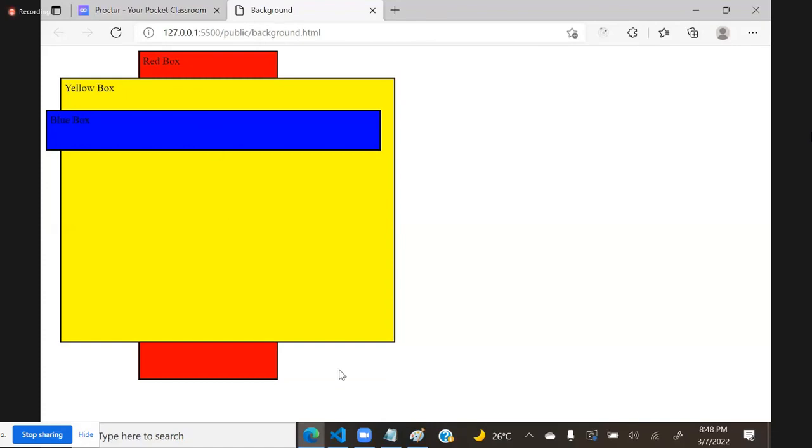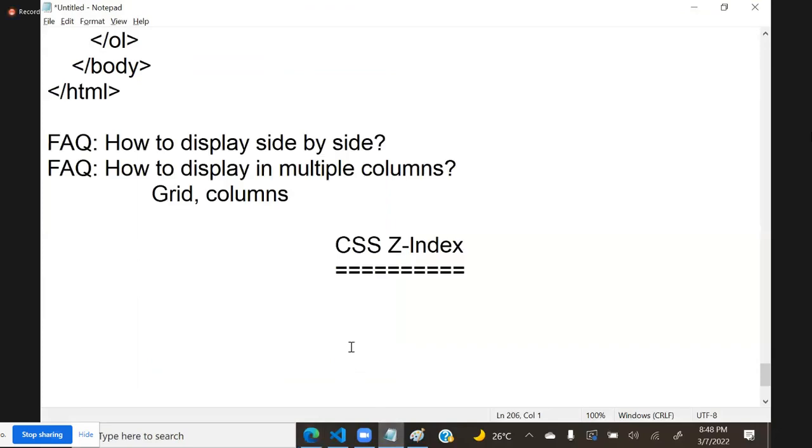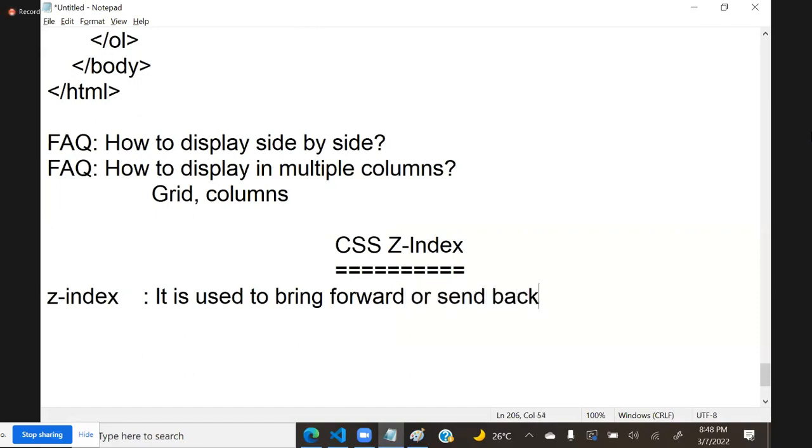This is called Z index. Z index is used to bring forward or send backward. We can control that. Syntactically, Z index 0 will keep bottom.